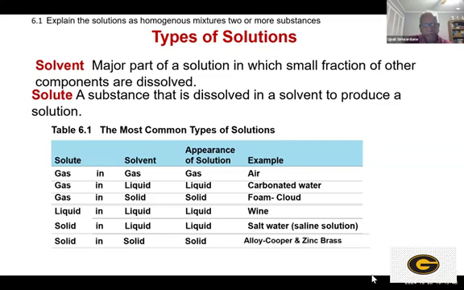Solid in a solid. These are different combinations. There are 6 combinations out of 3 states. Gas in gas, gas plus liquid, gas plus solid, liquid in liquid, solid. You start with the gases, then the middle combinations are different combinations of gas, liquid, solid. So you begin to understand this solution idea.